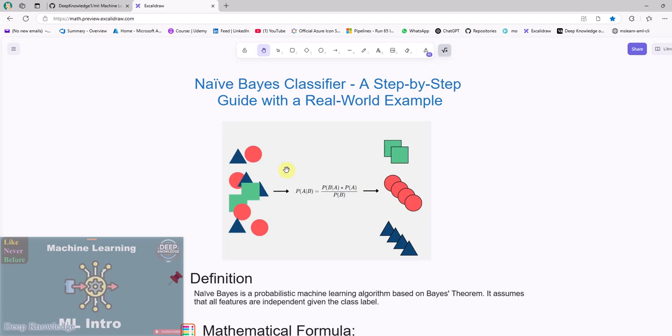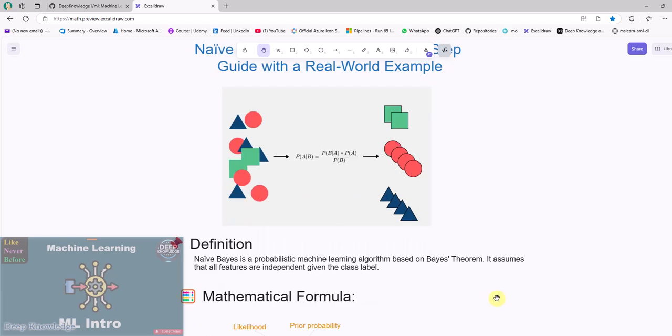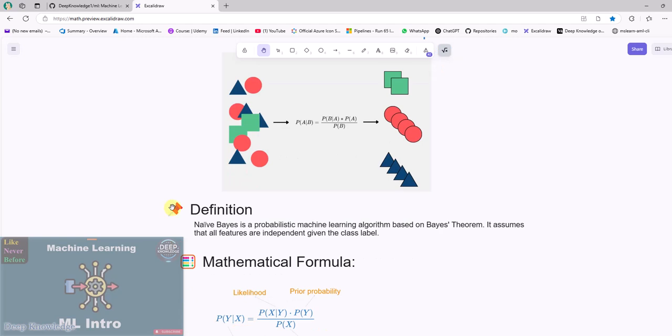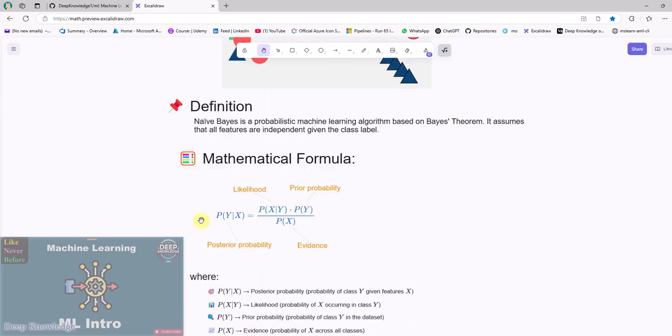Naive Bayes is a probabilistic machine learning algorithm based on Bayes theorem. It assumes all the features are independent given the class label. So the main assumption for Naive Bayes is that all the features are independent from each other, which sometimes is not the case. For example, in a time series, each parameter depends on the other.